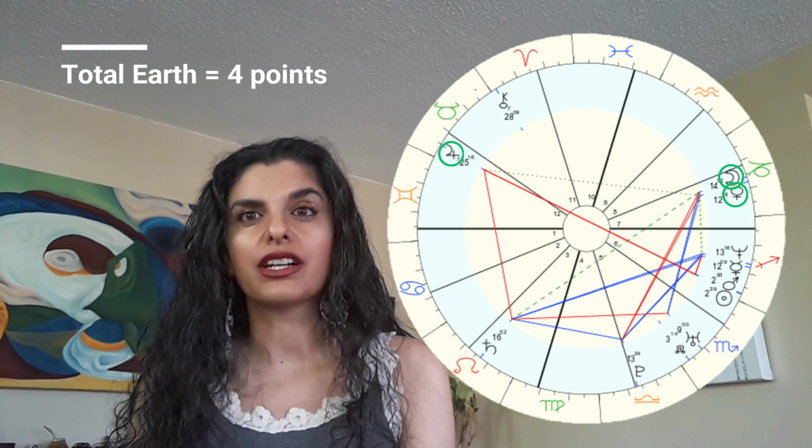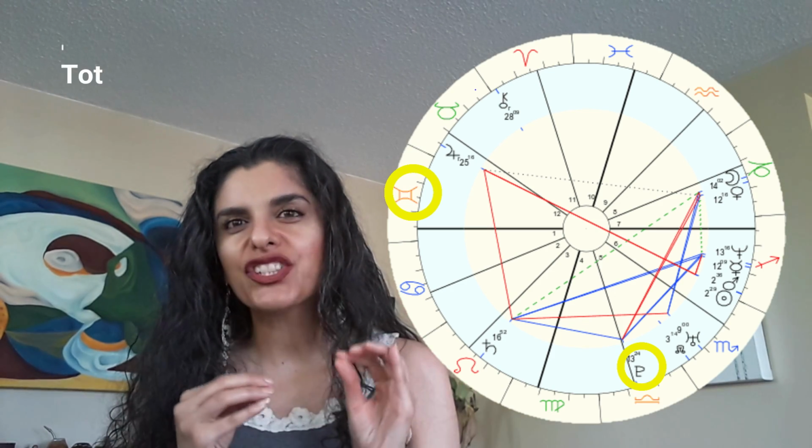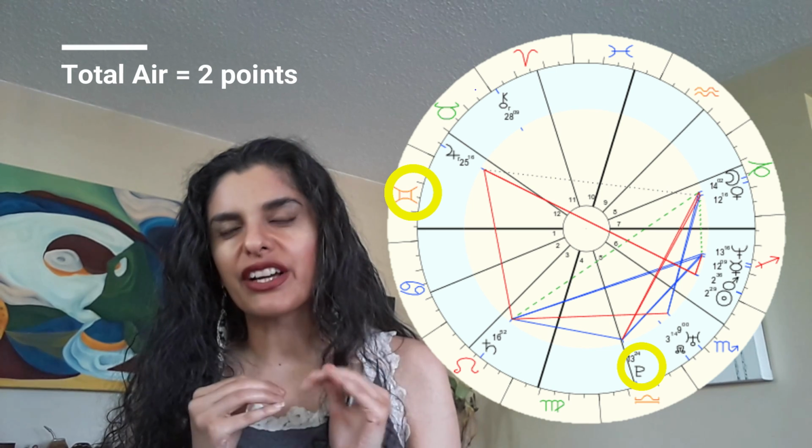Next, we'll look above those planets to the Moon and Venus, which are sitting on top there in Capricorn, an earth sign. Moon gets 2 points, Venus gets 1. And then we also have Jupiter in Taurus on the other side. That's another point. And that is all for earth. Then we go to the air signs, and we have Pluto down there in Libra. That's 1 point, and it doesn't look like there are any other air planets. But we have the ascendant in Gemini, and I take that into consideration. That's a very important part of the chart, and that's air. So it might just balance that lack of air a tad.